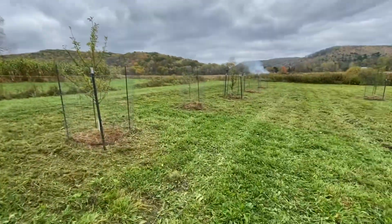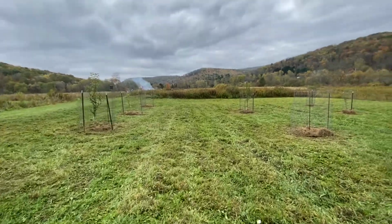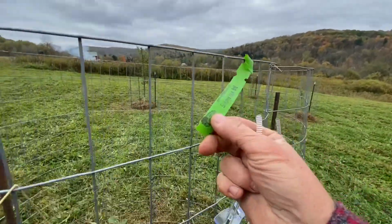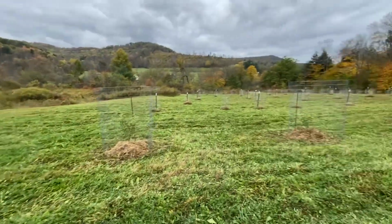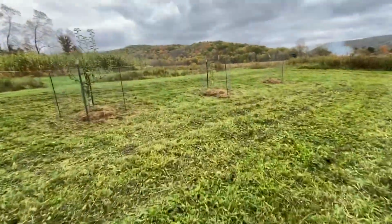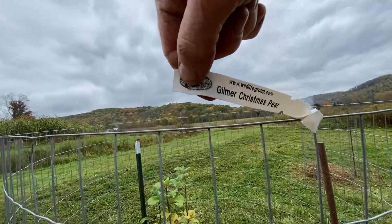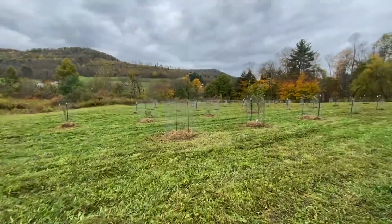And then I have my regular orchard here, but these trees here are late droppers for wildlife. I think I have the tags on them somewhere. Yeah, I put tags on the cages. Yeah, Enterprise apples. That's what I thought it was. Enterprise apples, and I think it's Glimmer pear. Here's one up here. Let me see what this tag says. Glimmer Christmas pear. Yeah, that's like late dropping fruit for the wildlife. But yeah, the finished product, all done.